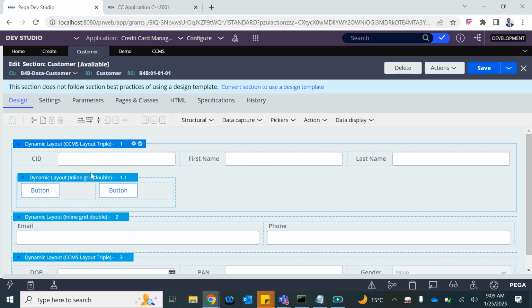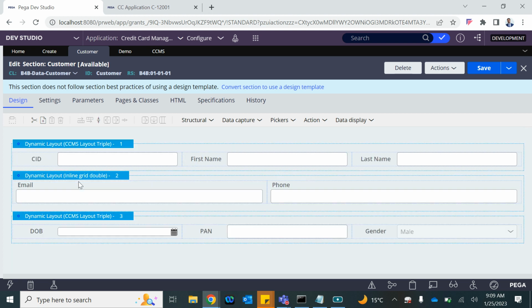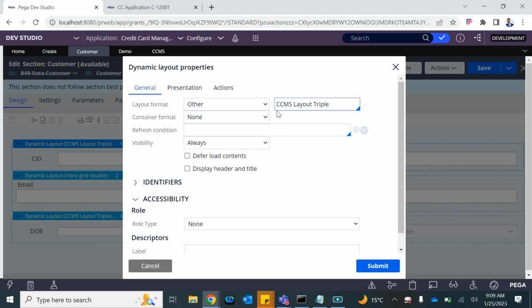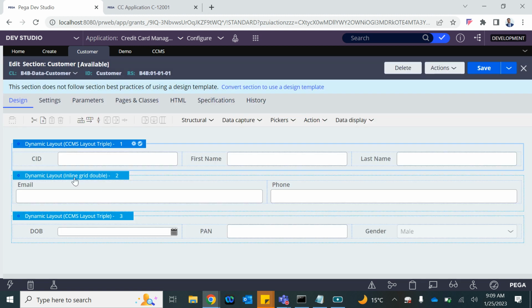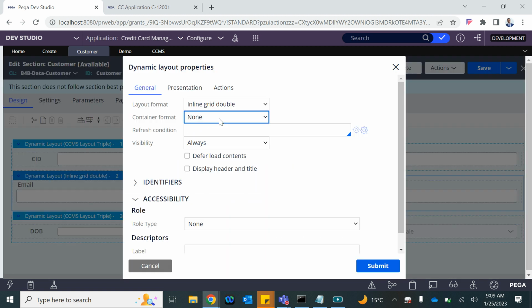I'm going to delete this, not needed. So the same format you can leverage everywhere. Container, other, CCMS, input, container. It will change here. It's not reflecting immediately, but it will reflect shortly. Container.